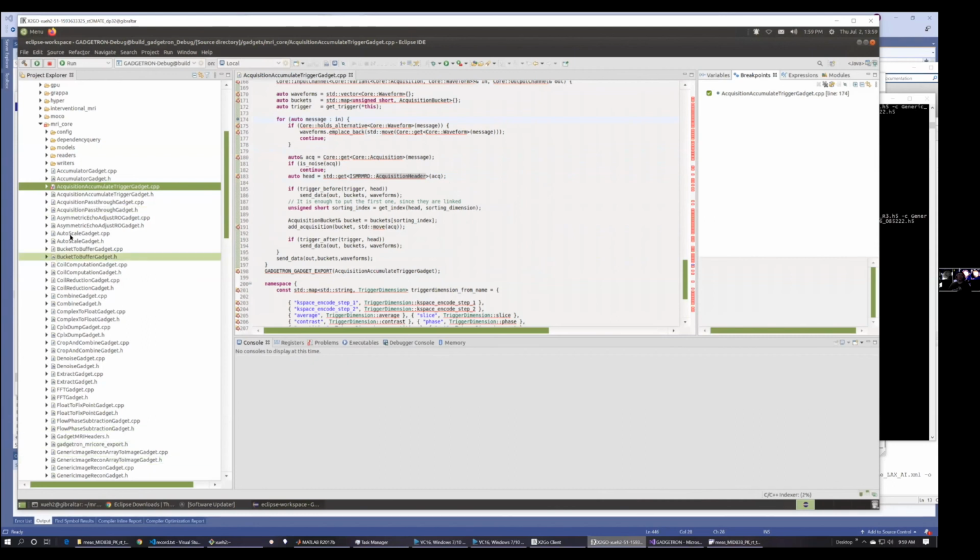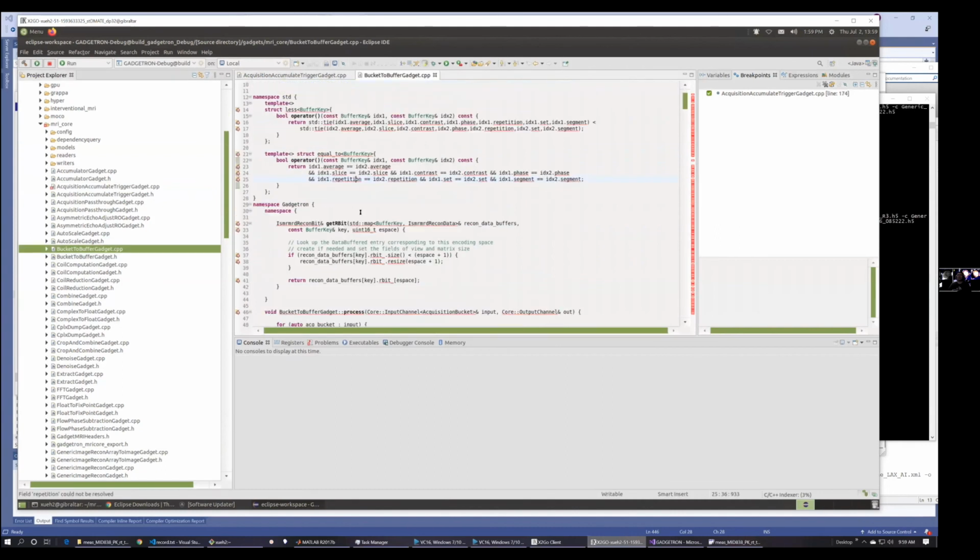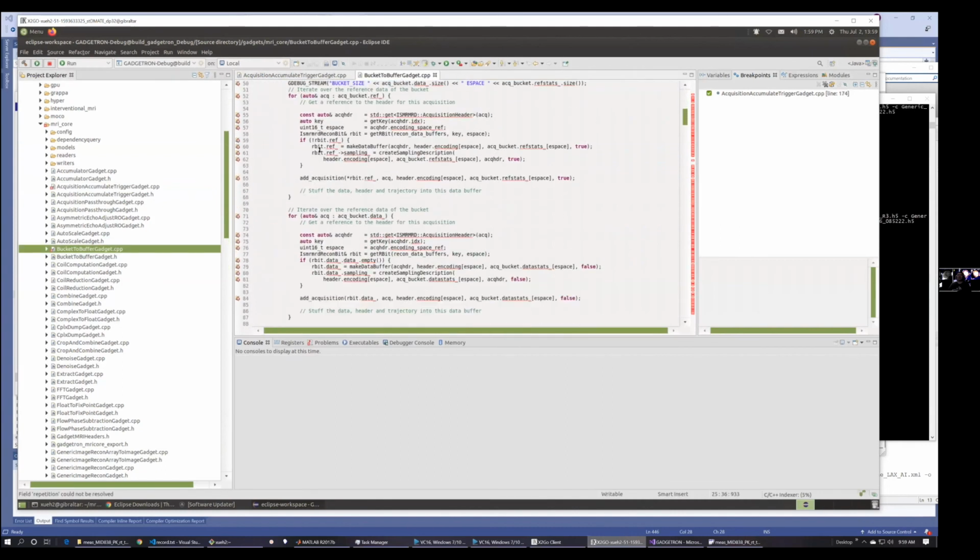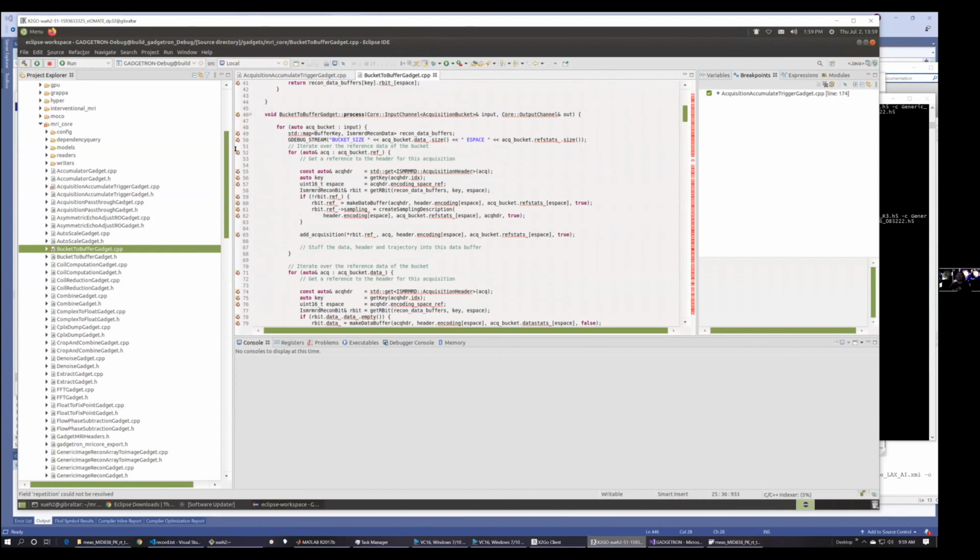Then let's set another breakpoint in BucketToBuffer, also in the process.